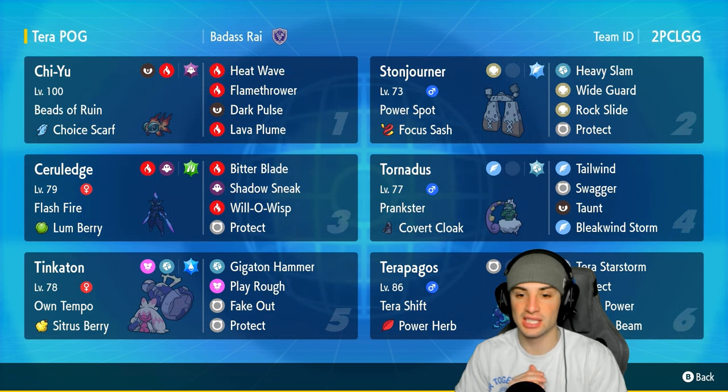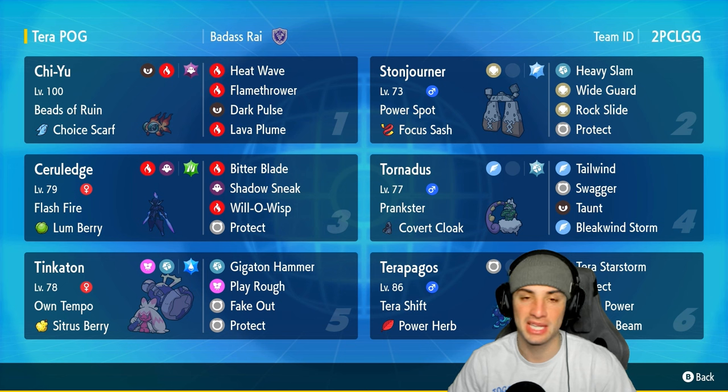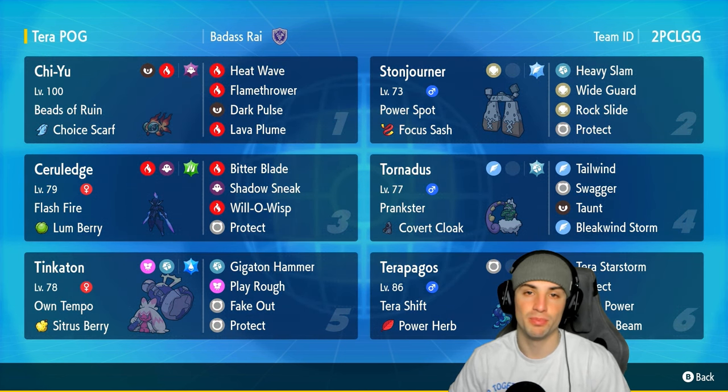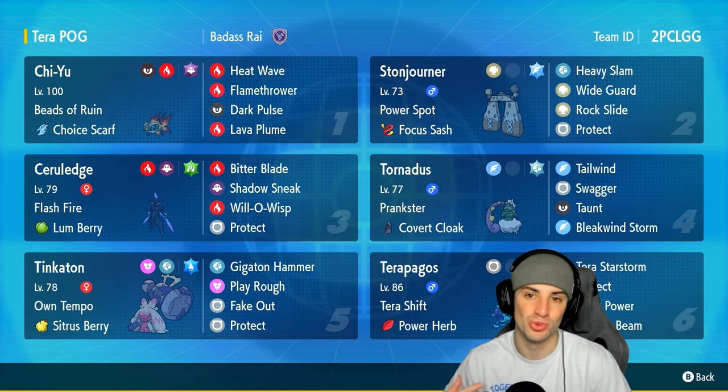The other four Pokemon on today's team feature Tornadus, Chi-Yu, Stonjourner, and Tinkaton. Tinkaton's going to be a fun off-meta Fake Out user with big-time damage with Gigaton Hammer. Tornadus is going to be a great speed control Pokemon. Chi-Yu, big-time special attacker with the Choice Scarf. And last but not least, Stonjourner, a nice Wide Guard user. And on top of that, rocking Power Spot as its ability so ally Pokemon can do more damage.